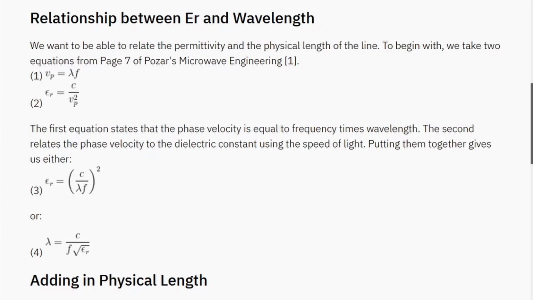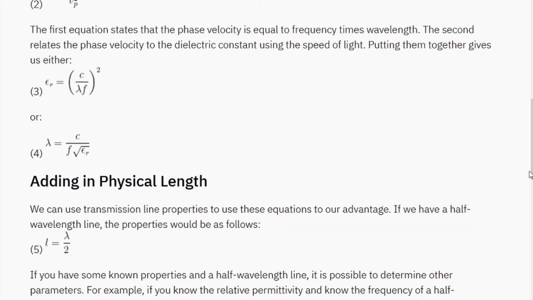Now, if we were to take these equations and rearrange them, we can do something interesting. We can put the dielectric constant on one side of the equation, and we can relate it to the speed of light, lambda, which is the wavelength, and the frequency of measurement. Or we can also look at lambda and relate that to the speed of light and the frequency and the dielectric constant. We can just take one and stick it on one side of the equation by itself, and then we can fill in the rest.